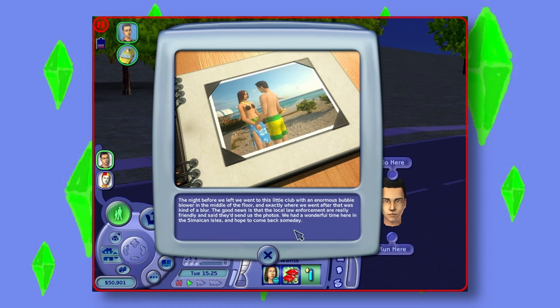The night before we left, we went to this little club with an enormous bubble blower in the middle of the floor, and exactly where we went after that was kind of a blur. Good news is that the local law enforcement are really friendly, and they said they'd send us the photos. We had a wonderful time here in the Jamaican Islands and hope to come back someday.